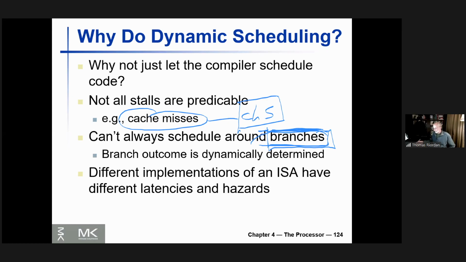So inherently, a program is dynamic. And since inherently a program is dynamic, that's why in the end, you have to do dynamic scheduling and dynamic register renaming if you want to get the best performance. Because programs, sadly, because of branches, are dynamic beasts. They don't keep doing the same thing over and over. The branches are unpredictable, and the hardware tries as hard as it can to predict them, but the compiler cannot. The hardware is able to do a very good job predicting them because once it's running the program, it keeps a history of what they've been doing. The compiler can't do that.